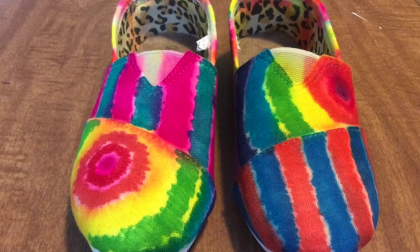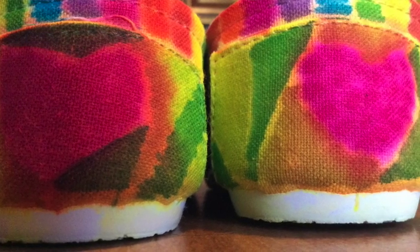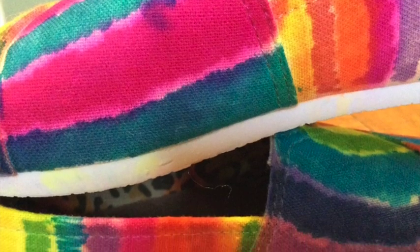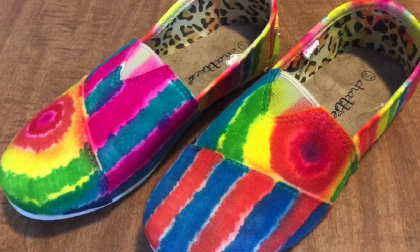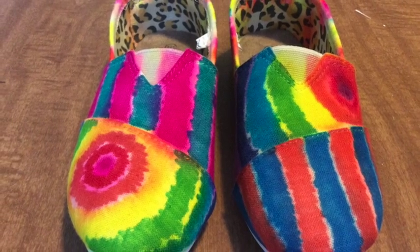Set these aside to dry and you're all set. How cool is it that I designed my own pair of shoes — or in this case, a shoe for a little girl! The colors pop and there's nothing else like it out there. If you want to go back in and redo some of the color that you've done, that is just fine — just be sure that the alcohol is completely dry first. Otherwise you run the risk of ruining your markers, and we all know Sharpies aren't cheap.